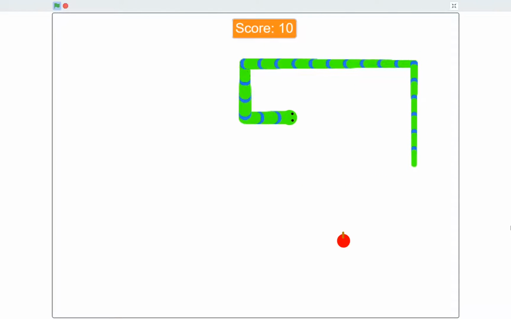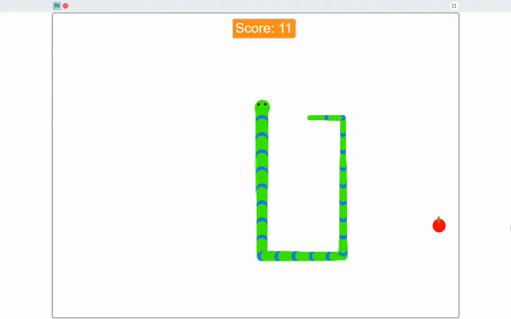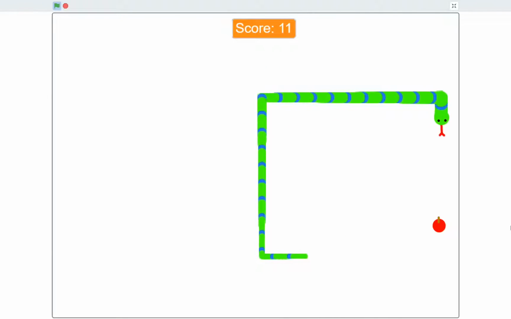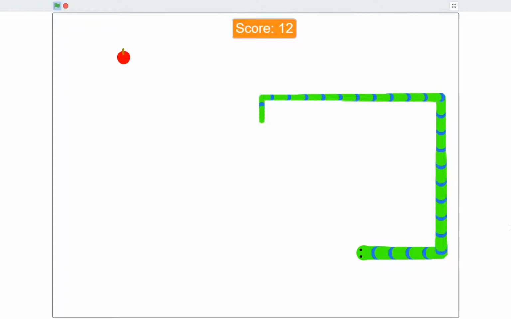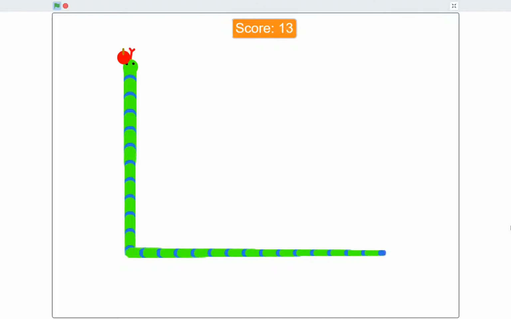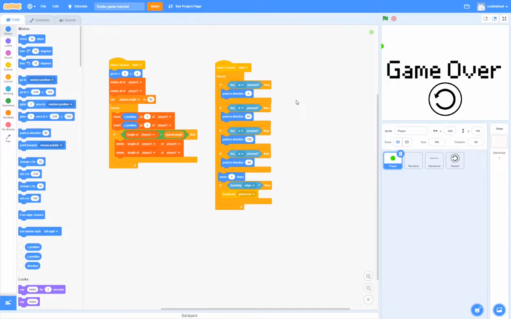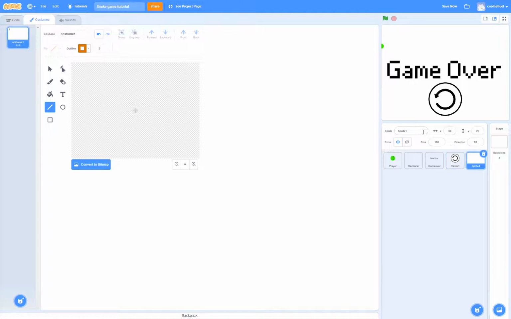Today we are going to be finishing up, adding apples for the snake to eat, making a nice cute tongue that the snake would hiss every now and then, also making it so the snake would get thinner over time, and adding patterns or making the snake rainbow. So what's probably going to be the first thing we should do is make the apple for the snake to eat. I'm gonna paint in the sprite and name this apple.